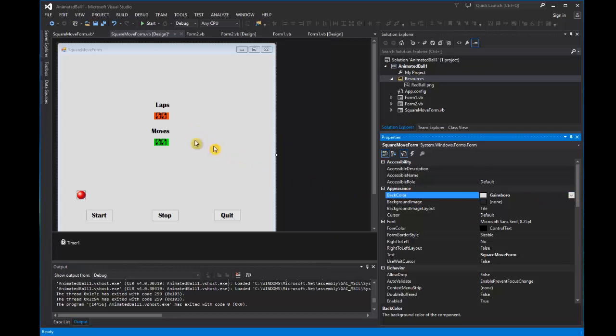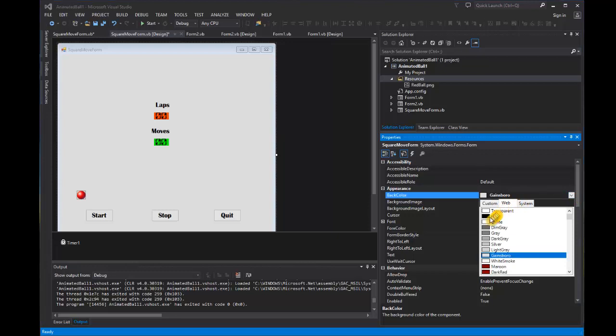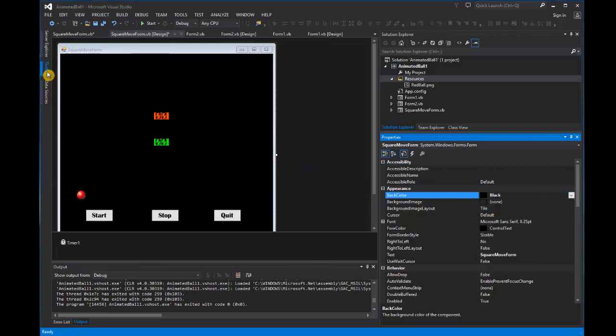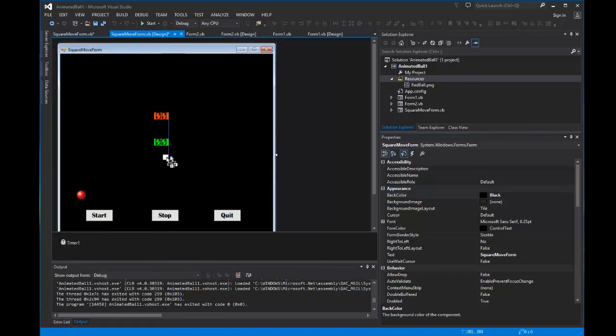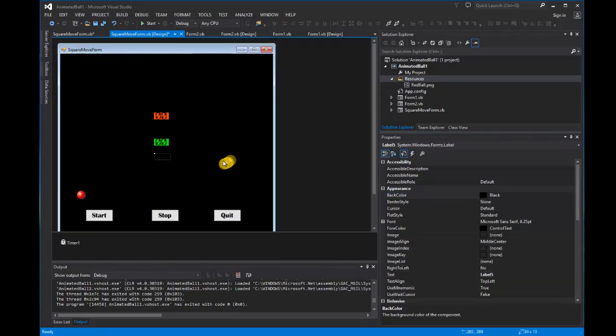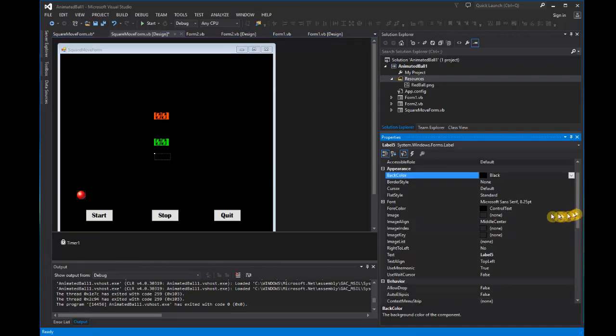Now, I want to tell you something. If I change it to black, watch what happens. Now, when I drag a label in for the very first time, it's almost invisible, isn't it? That's because the text is the same color. You know what I mean? It doesn't stand out. By the way, just working with the label real quick, there's a few things you need to know about labels. And I just recently found out some new stuff that you can do with labels too. I'm here to share with you guys how to do stuff like this.